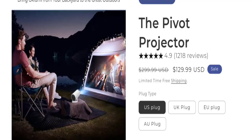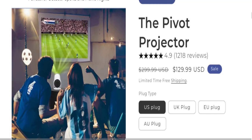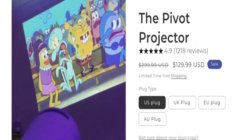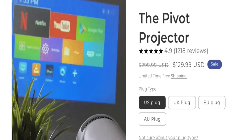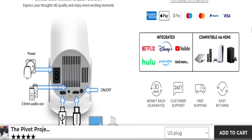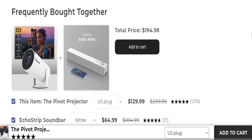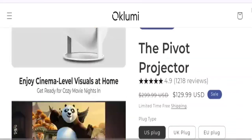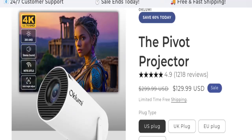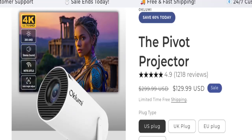In conclusion of the Oklomi Pivot Projector review, this website seems to be a scam website because it is only one year old. Although this website has a good trust score of 84 out of 100, it has not received any genuine customer reviews, and the business ranking is also low at only 40.8 out of 100, which is suspicious and untrustworthy. Also, the content quality looks somehow plagiarized — that's why this website seems to be a scam.